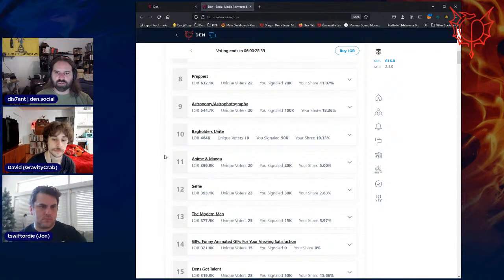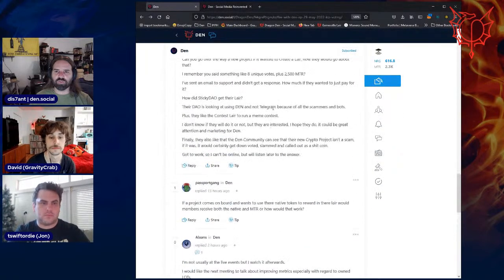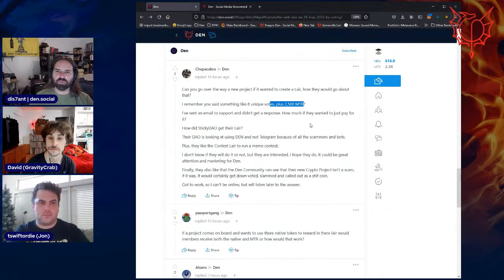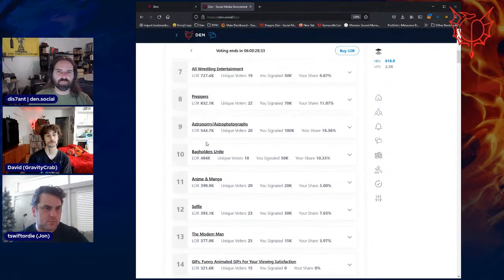So that's interesting. And also there's something else that was brought up in the previous question, the 2,500 matter and 8 unique voters. That's if you want a layer but you don't want to go the business B2B route, you want a regular LCP layer. During the creation process, there's 2 different ways you can create one of the layers that did not win.